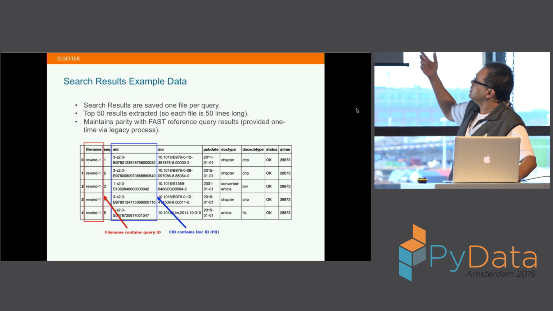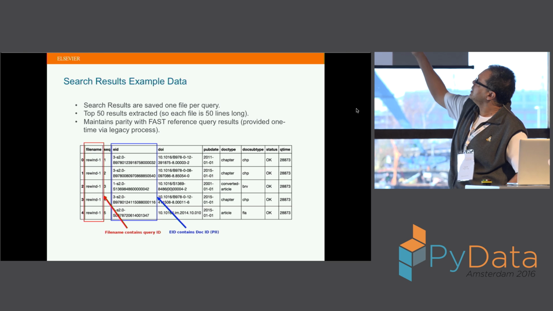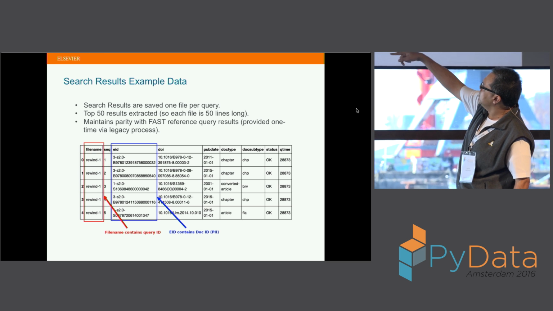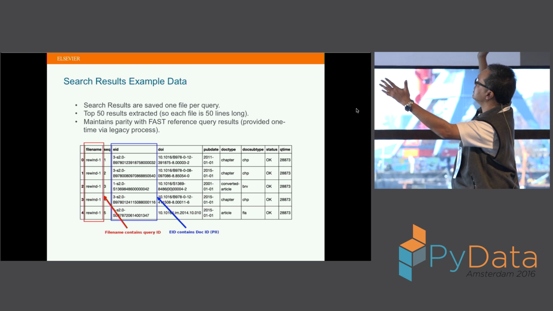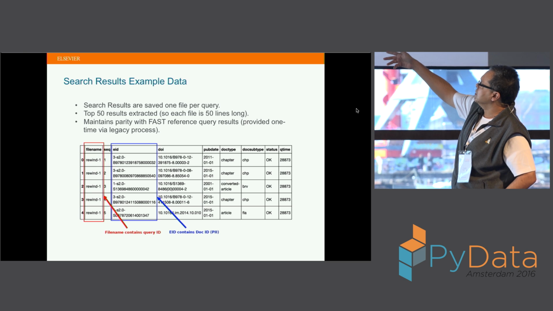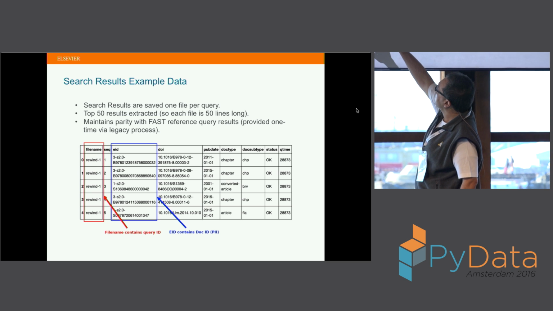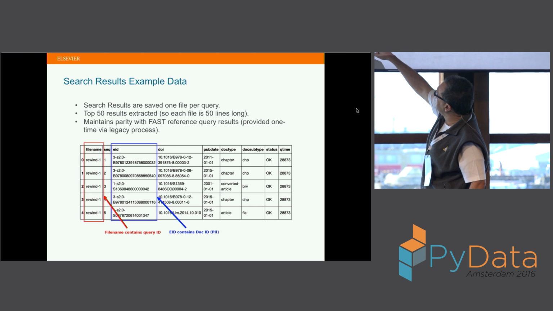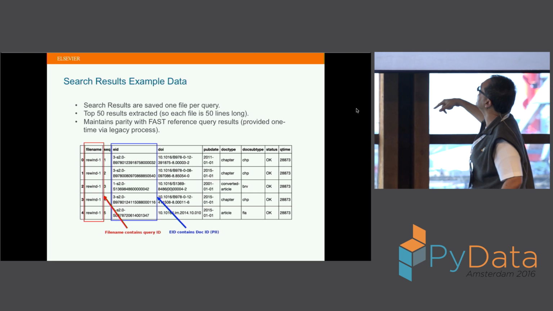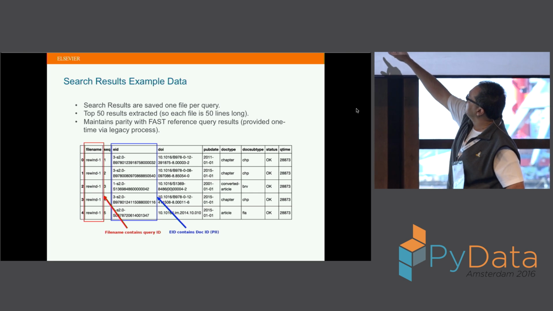So the output of this process looks something like this. For each query, I get a single file, right? And within that, this is from Pandas, so it's nice and clean. But it's essentially tab separated, right? So if you look up here, the file name is important for me because I have the query ID in there. The last bit where it says rewind -1, 1 is my query ID. And then I have the EID, which contains my doc ID.